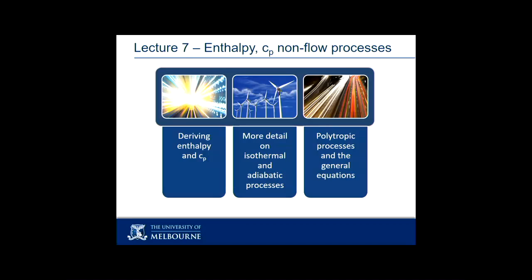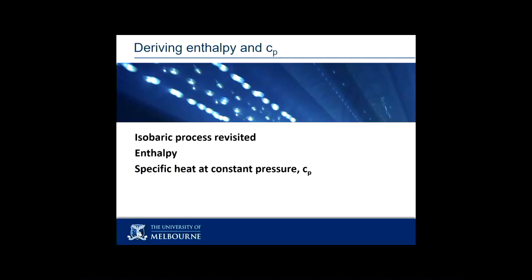So let's get into it. We'll go into an isobaric process. When we were doing CV, we held volume constant for the development of the concept of CV. This is not to say that CV can only be used for constant volume processes. It was in the definition of the term. We held volume constant while we were defining CV. What we will do for enthalpy is look at a constant pressure process and what happens to its energy as I change volume. And then with that constant pressure process, we'll define CP.